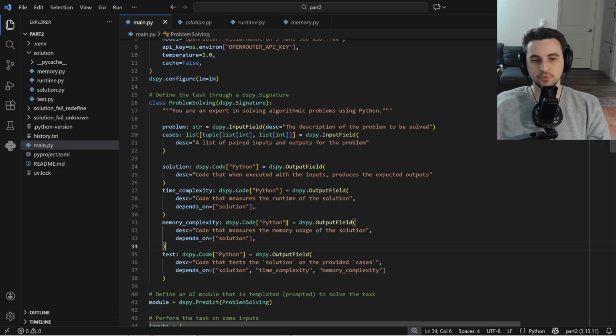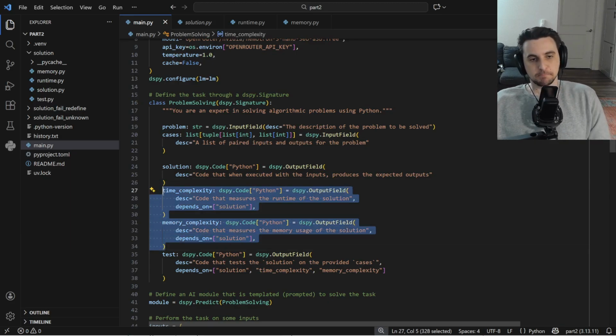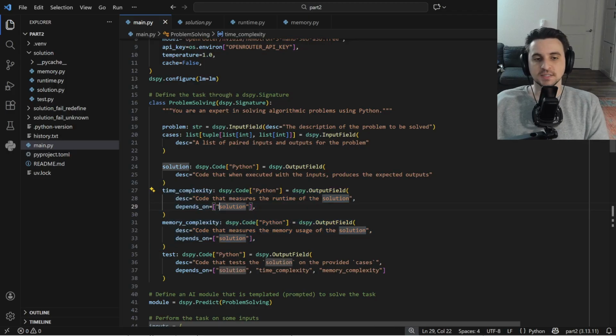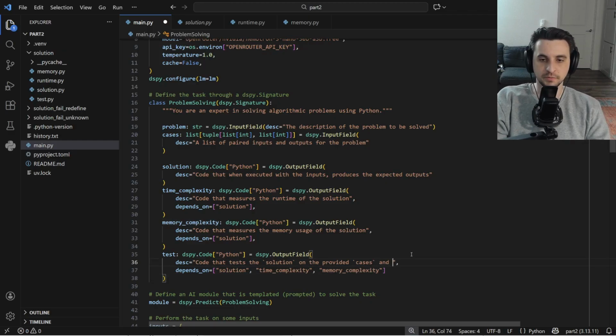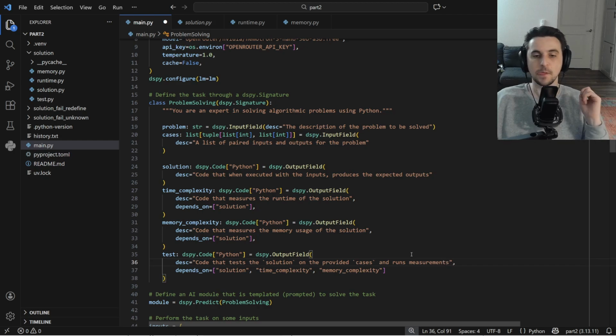So the way to think about it is, I want the AI first and foremost to write a solution. Then I want to write two other library functions that reuse that solution and actually do things with it, like measure its time and memory. Then I want to write something else called a test code, which puts everything together and checks if the solution is right and measures complexity.